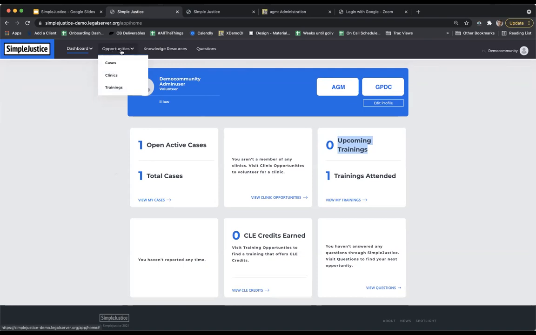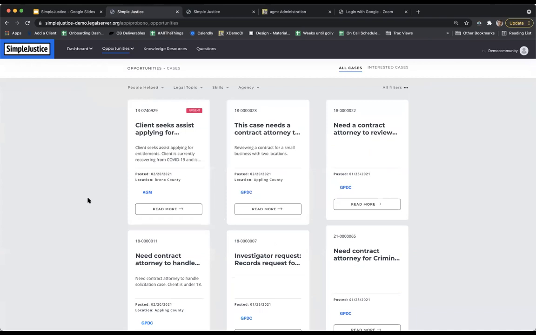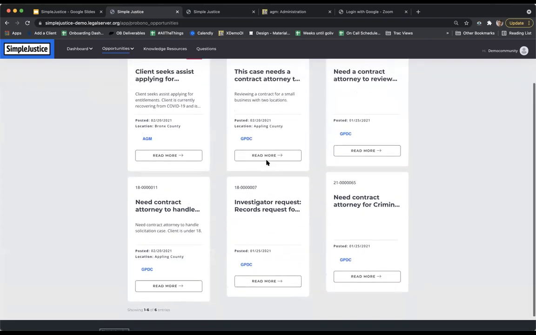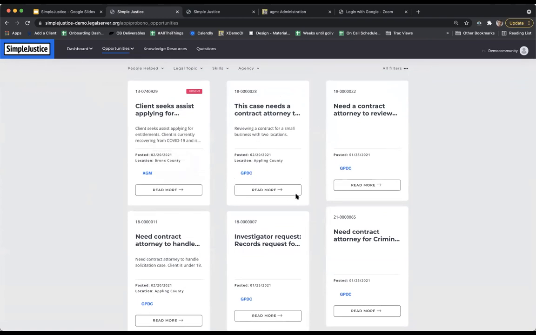I can see all of my opportunities right here. So if I come to cases, there we go. You can see these are various cases that are available on the AGM and GPDC sites.